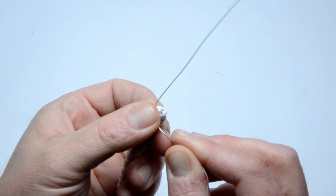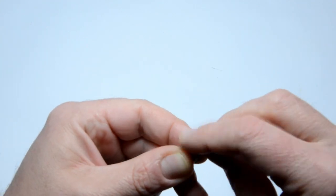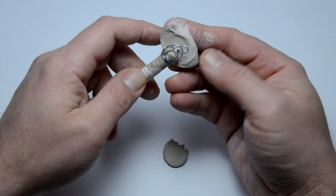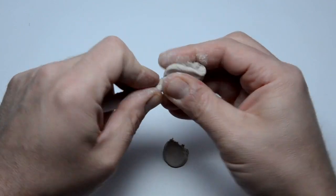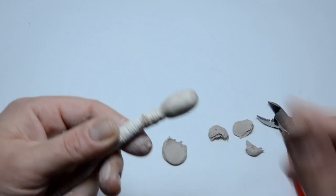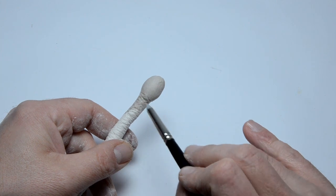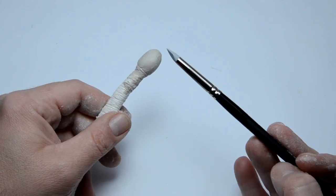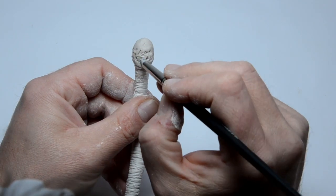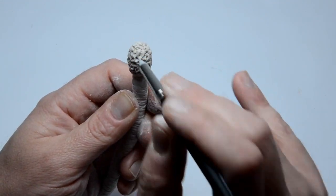Let's do the upper part of the trunk. I added some wire skeleton because there will be a big chunk of clay on top and I didn't want it to fall away later. Why don't we just do the top the same way we did the bottom? Well, I will leave you to figure it out by yourself. Again some texture — first I made some indentations to do the transition, and then I changed the silicone brush and did this. I don't know what this is, but it seemed right to me that way.